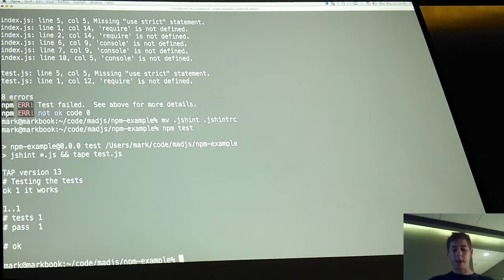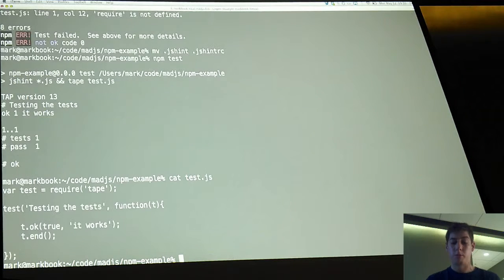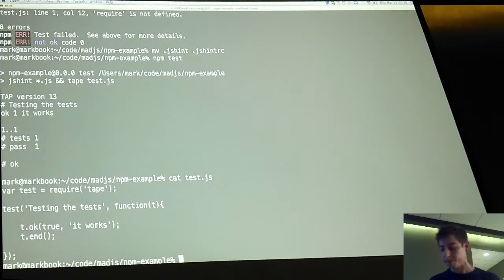Cool, and my test passed, so it's really just the dumbest test ever. So yeah, I've got a pretty rudimentary build system for a really small module. So that's cool. Really small modules are good, and it's really simple to just do something simple and get it going. And you have tests and lint, and you can iterate on that, or you can leave it as is and then do something else and maybe join them together somehow.